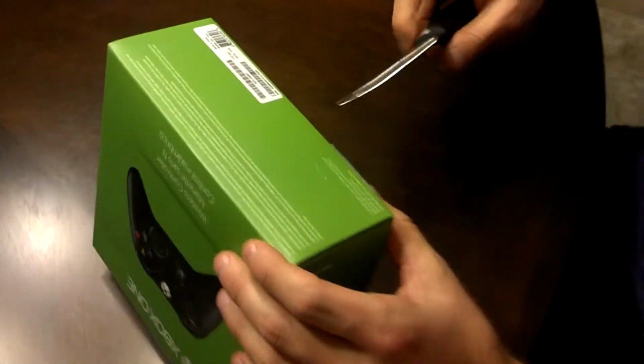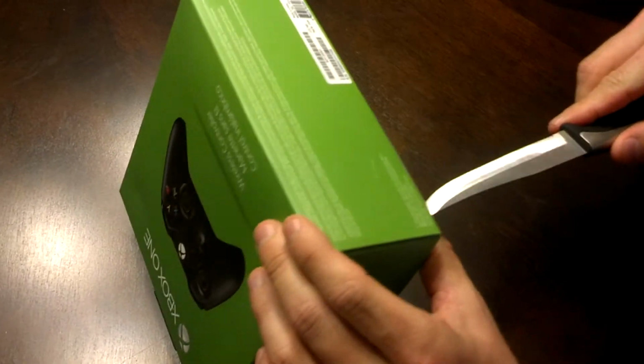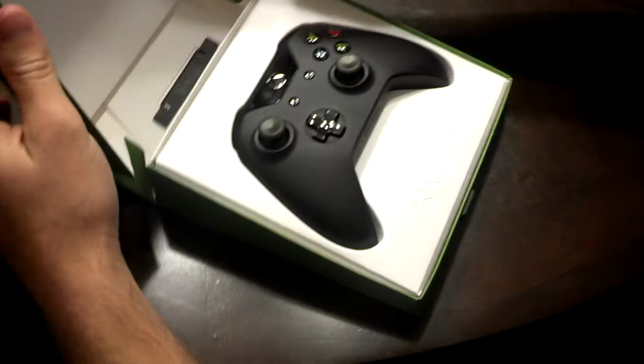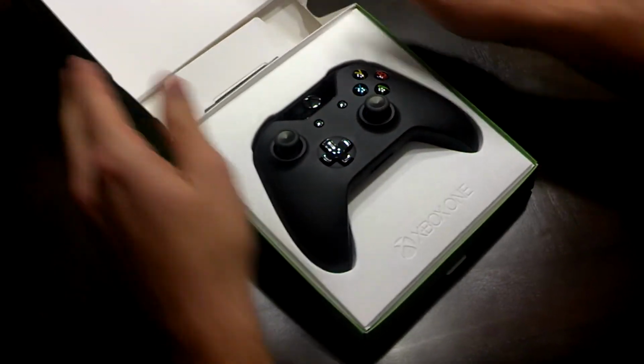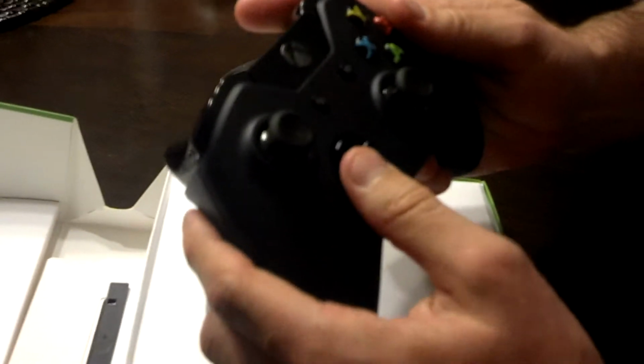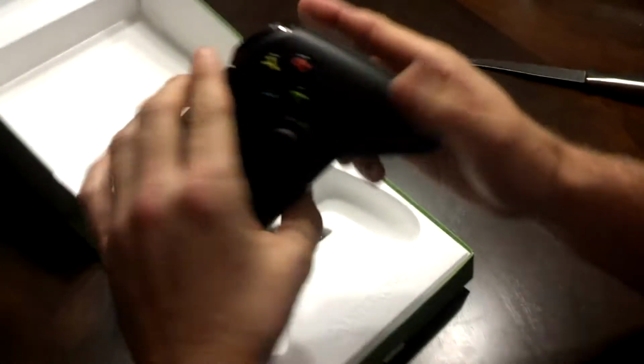All right. The new Xbox One controller. Unboxing. Cut it. Oh, mama. Oh, baby. Ooh. Ergonomic. I like it. Oh, I do like the little grips around the side. That's nice. Let's see what we got on the back here.